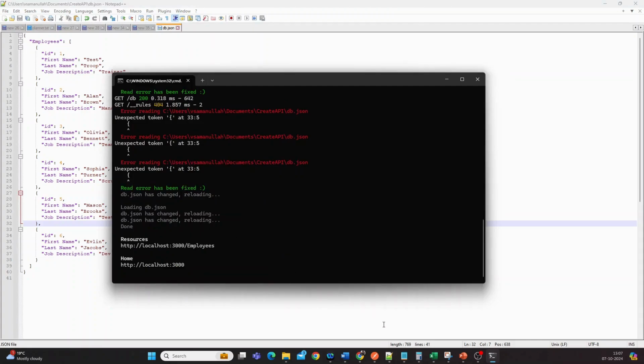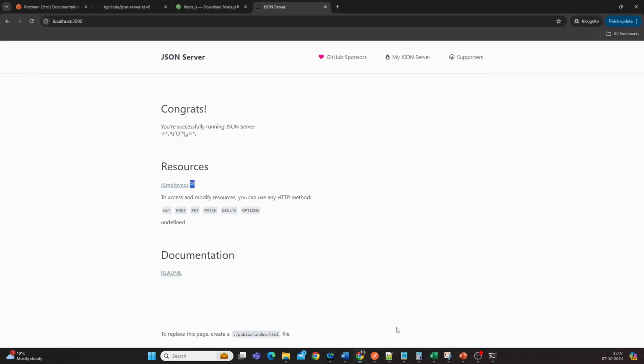Again, let us go back to the server and see here the record has been increased by 1. Okay, now let us use this API to perform some tests like get, post, patch, and all these options. We will use all these HTTP methods, and let us perform some tests.